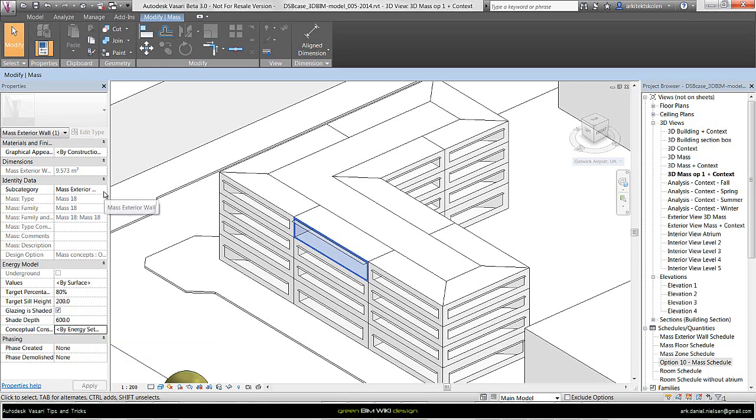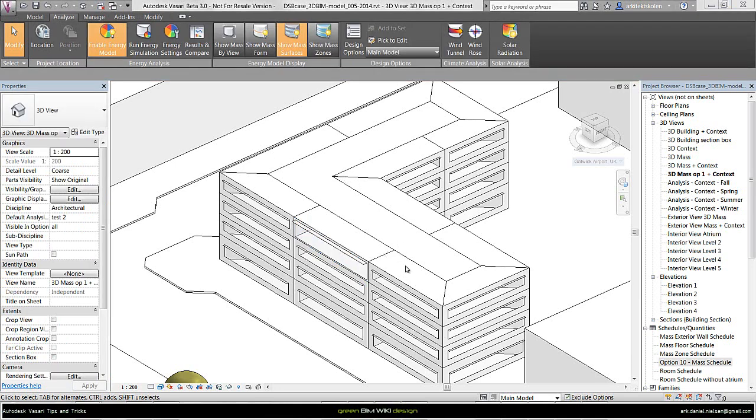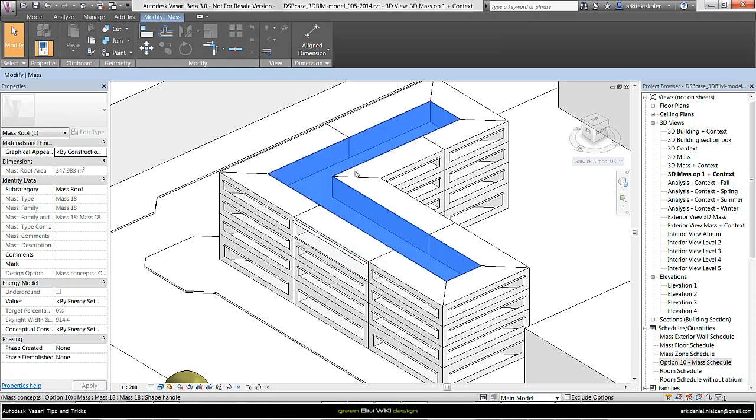And for some very special cases, you can actually also change the subcategory. This is a mass exterior wall. If it was a very blobby or curved shape, sometimes it cannot understand if it's a roof or a wall, then it's possible to change this so it has other kinds of properties, because there are other heat losses through a roof than a wall. And just to show another example, let's say this room here also had skylights.